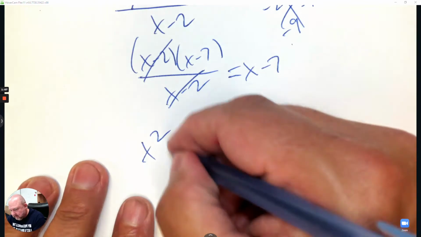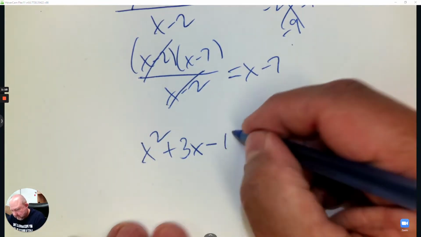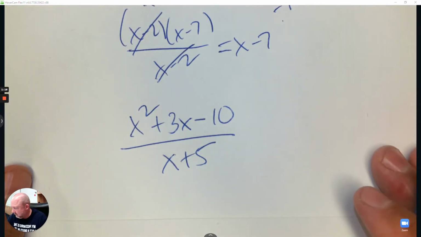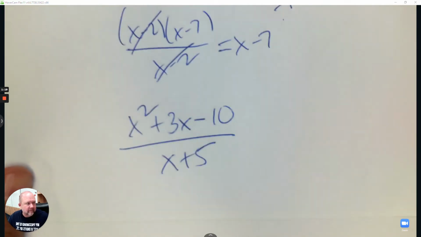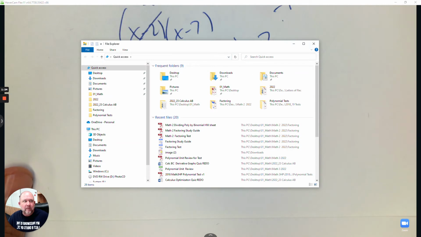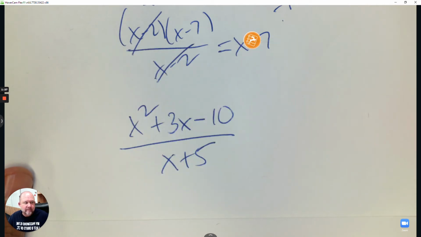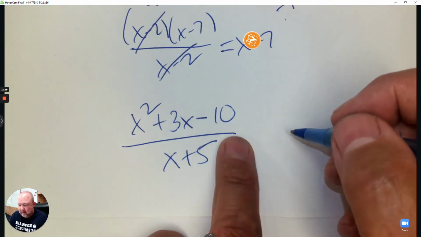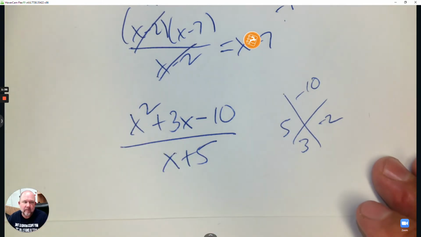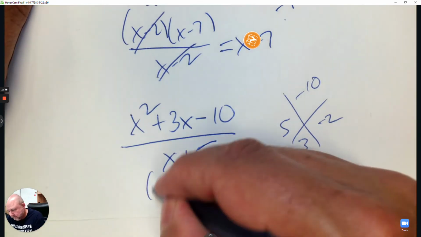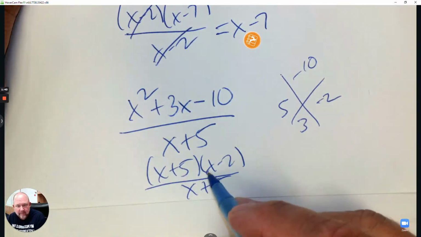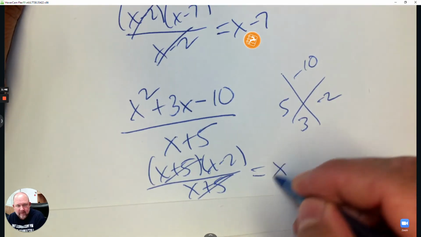So I'm going to write out another one here for you. Oh, I should try one with the difference of squares. Let me do that. All right, so write it out. See if you can factor it. Oops, I didn't mean to go up on this screen. All right. So I want you to be able to factor this. So the two numbers are 5 and -2. So factor the top out, then cross out, divide out what they have in common, and then there's your answer.